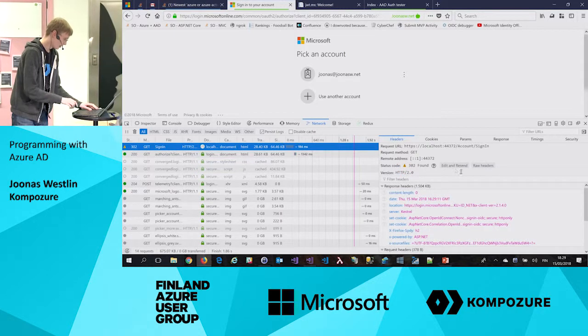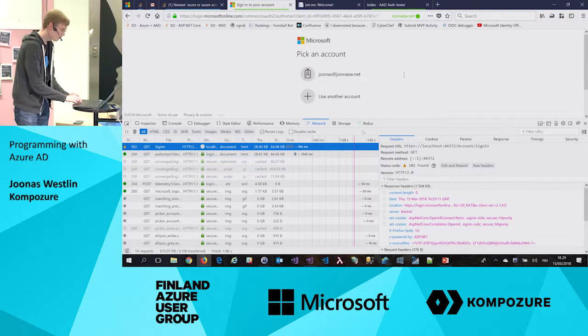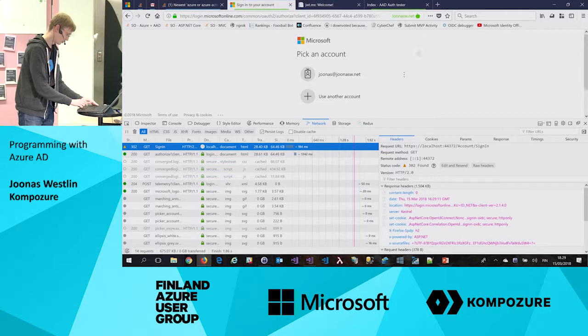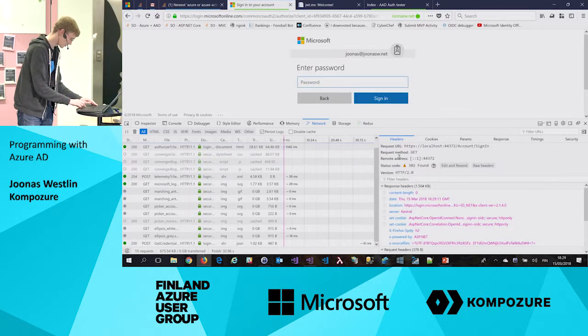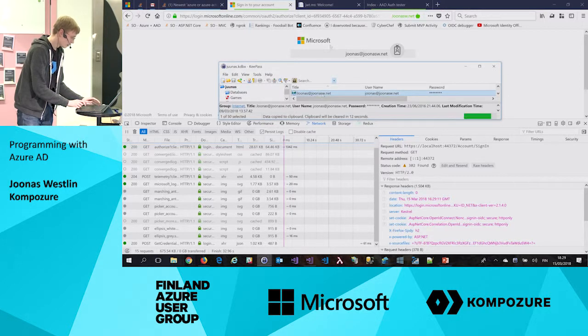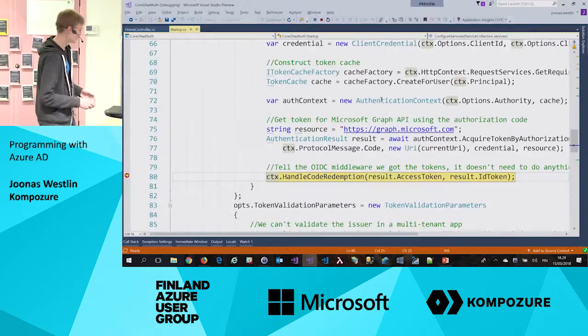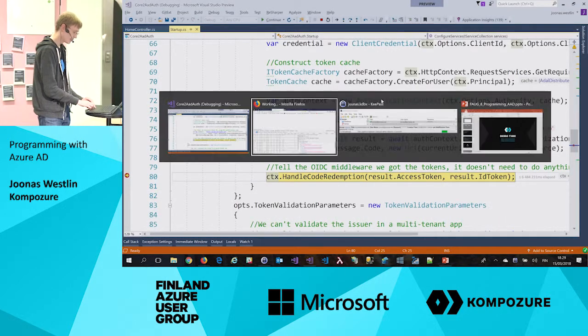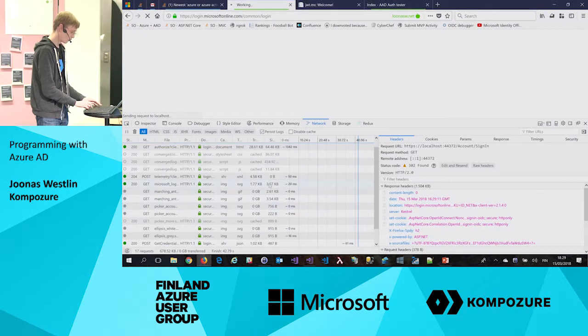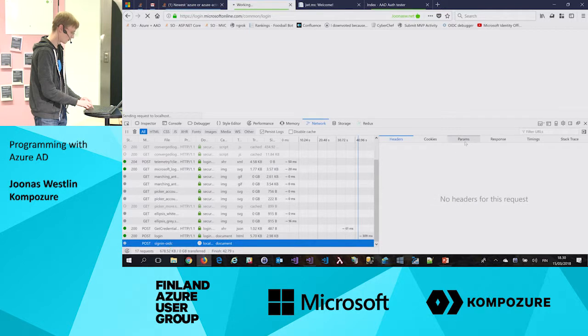Now, before we go here, I just want to show you what is happening here in the browser. After logging in, it's actually making an HTTP POST to my application. For some reason, Firefox is not showing me the parameters, but that's fine. It's sending my app that authorization code, which I mentioned. We can see it here: we have this protocol message.code, and you can see that it's just this chunk of text. That's the authorization code.